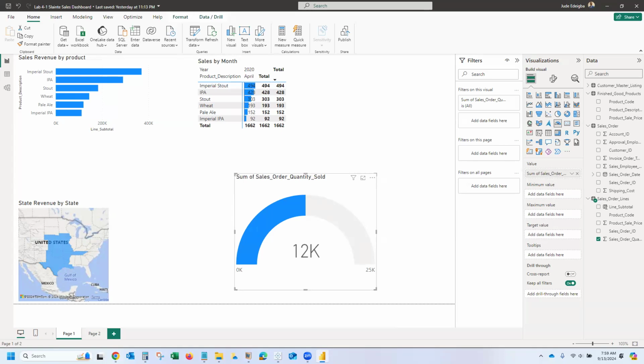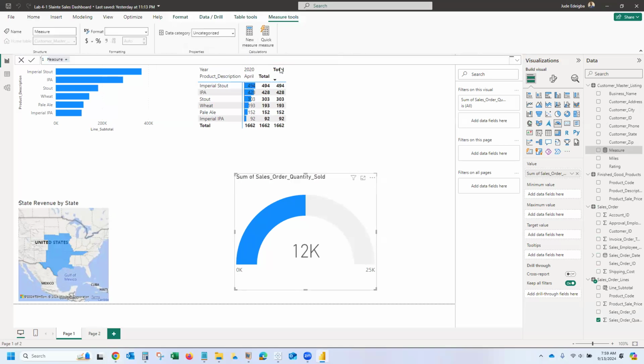Let me see what value you have in the picture. Okay, on the textbook you have 1,660. But I'm not going to be working to get exactly that, just to show you the steps. So right here, I'll come to new measure. This is new measure right here, basically a calculator. And then I will do the calculation just like we did for the subtotal.